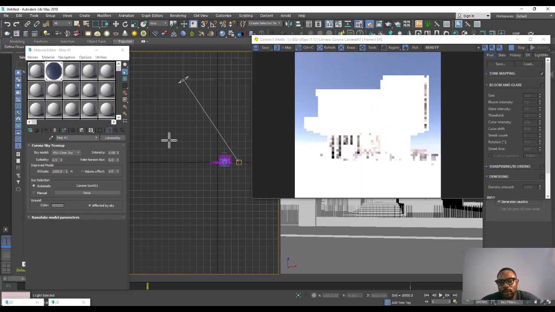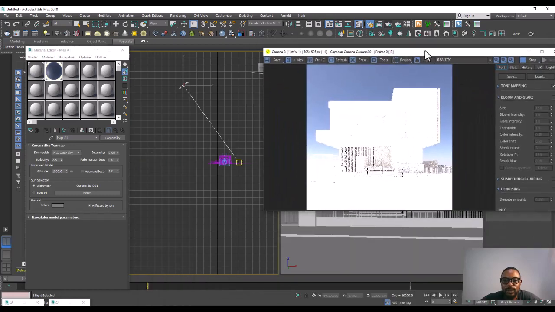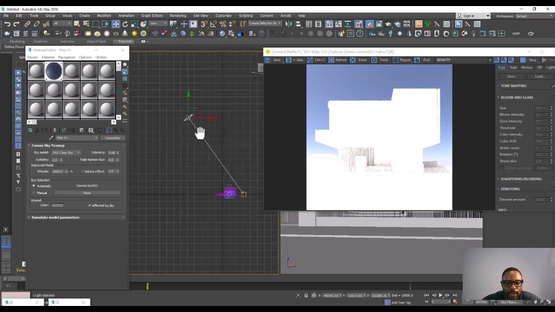The higher you go, the brighter the sun is, and as you can see, the sun is way too bright, and the intensity of the sun is way too much. But for this tutorial, I will definitely have to reduce the sun's intensity. But let me just show you a little bit of how flexible the sun is and what it does when you move it up and down.